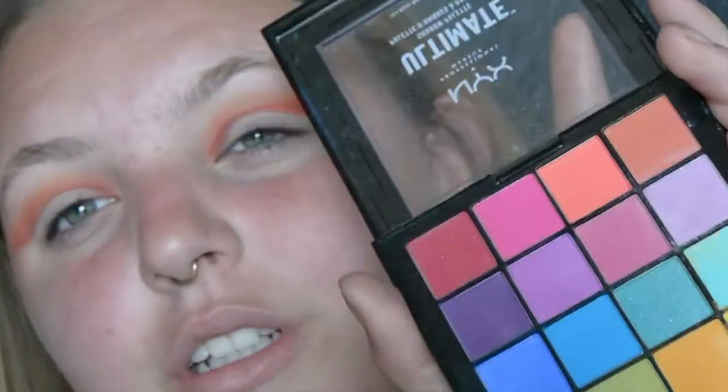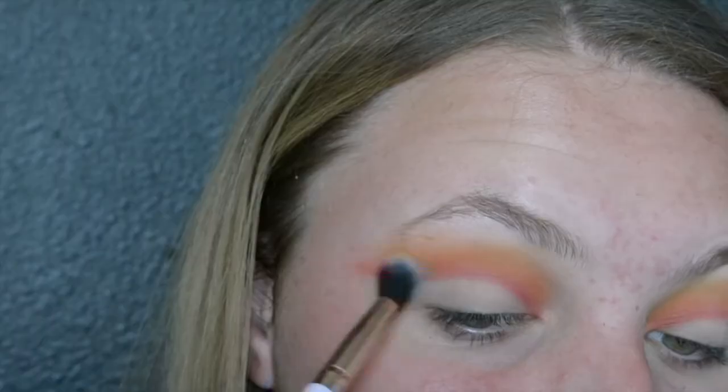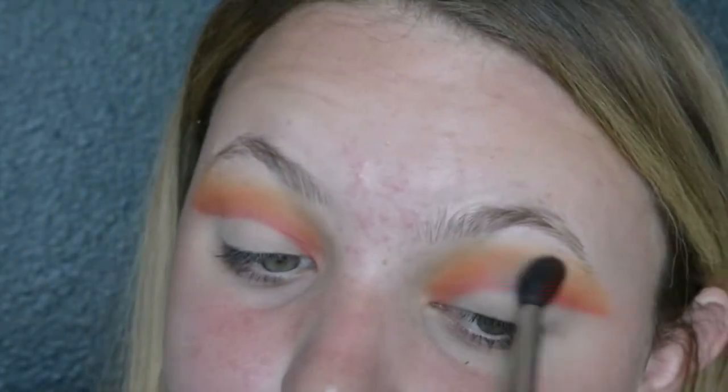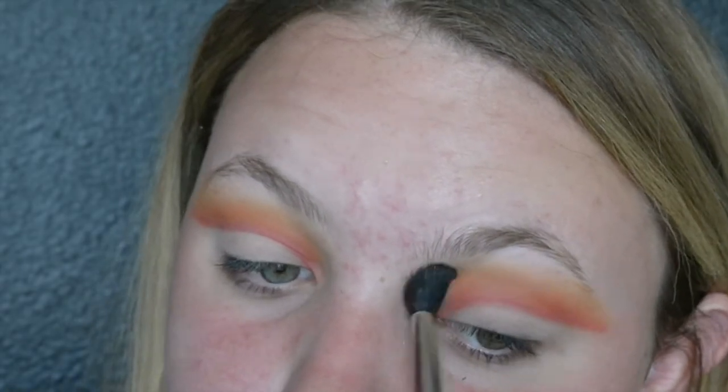Now I'm going to take a fluffy blending brush. I'm going to take this orangey yellow shade in the bottom corner, and I'm going to put that on the top most part of this look, just so that there's no harsh edges and that it looks more like an ombre going up from that red to that yellow. Just like that. Once again, clean blending brush and just blending that all out.